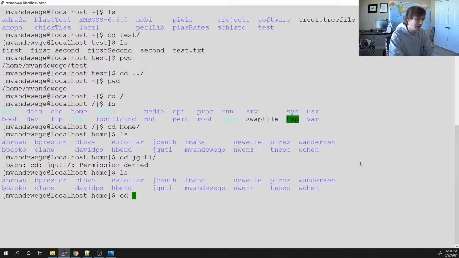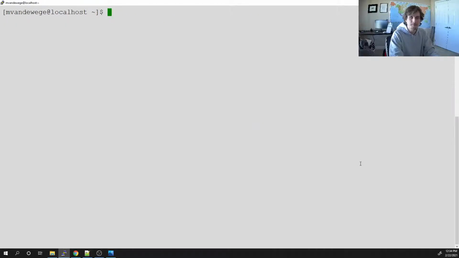Okay, but I can get back into my home directory by doing cd and my username. Now, another thing that I want you to get comfortable with is your tab button, because we've seen this in R, tab autofills. And tab will give you options if you can't autofill. If you can't autofill, it means that there's more than one file that starts with a letter of interest.